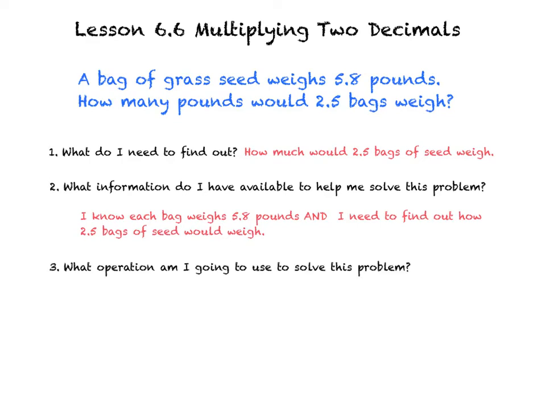Then it brings me up to my next question. Now I need to ask myself, what operation am I going to use to solve this problem? Well, let me see. Am I going to add? I could add, but that would be really kind of hard. I'd be taking 5 8/10, adding it to 5 8/10, and adding it to 5 8/10. It's possible, but there's a good chance of an error, and it can be very cumbersome. I'm not going to subtract because I need to find out how much 2.5 bags are going to weigh, so I'm actually having more bags. I'm not going to divide because that would still be going down. I'm going to multiply. Multiplying is going to be the easiest thing. All I'm going to do is multiply 5 8/10, what each bag weighs, by 2.5 bags, the number of bags that I need. So I'm going to multiply in this case.